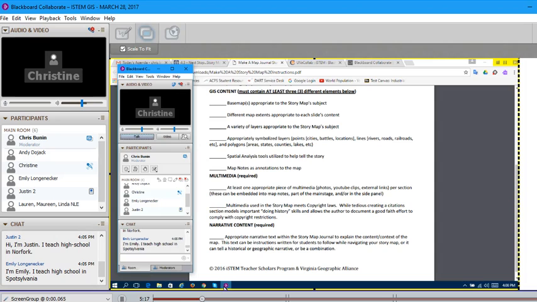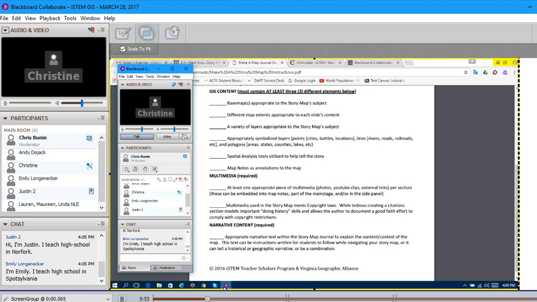You're going to want more than 1 layer, and then you're going to want to think about how to symbolize those layers with points, lines, and polygons. Whether or not you want to use spatial analysis tools to tell the story, like do you want students to measure how far something is away? Do you want to have them create a buffer? And then map notes, which, because I'm dealing with 3rd and 4th graders, map notes are their favorite thing to add to a map, and it gives them really good information really easily. So you need at least 3 of those.